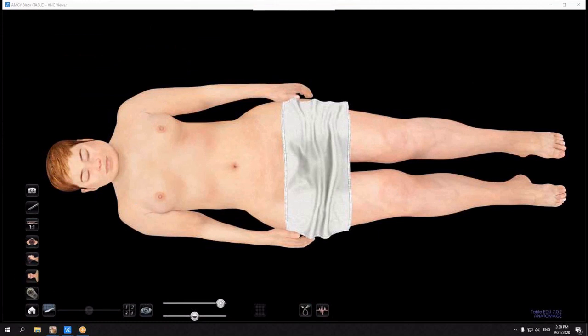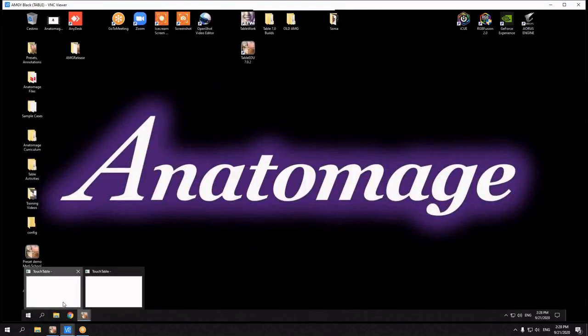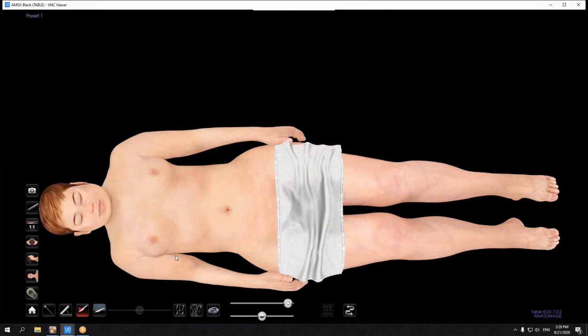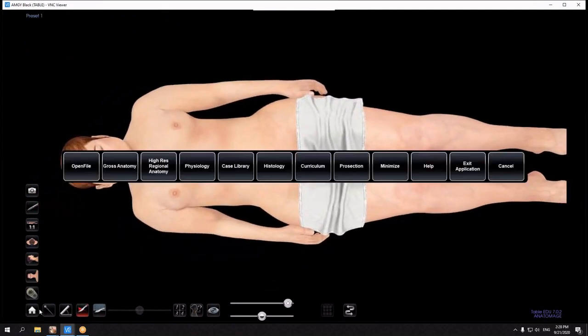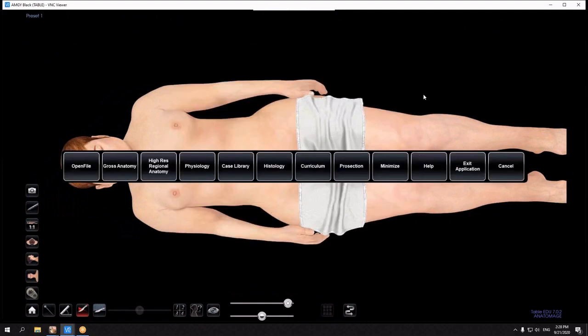Let's see now the fourth section, so the pathway. As I told you before, for the last section, you can choose between the female Asian full body or the male Asian full body. I've already opened the female Asian full body section.